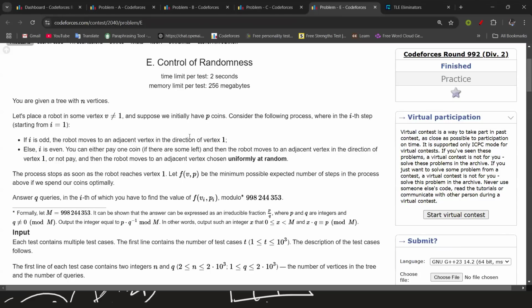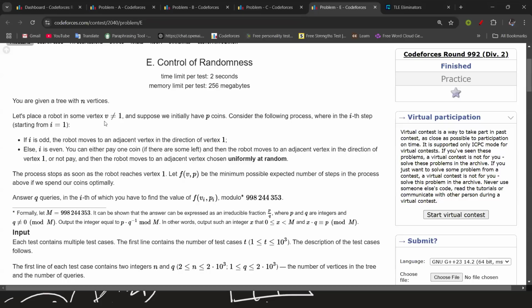Else i is even. You can either pay 1 coin if there are some left, and then the robot moves to an adjacent vertex in the direction of vertex 1, or not pay, and then the robot moves to an adjacent vertex chosen uniformly at random. So what does this problem state? You have a robot and you have a tree.